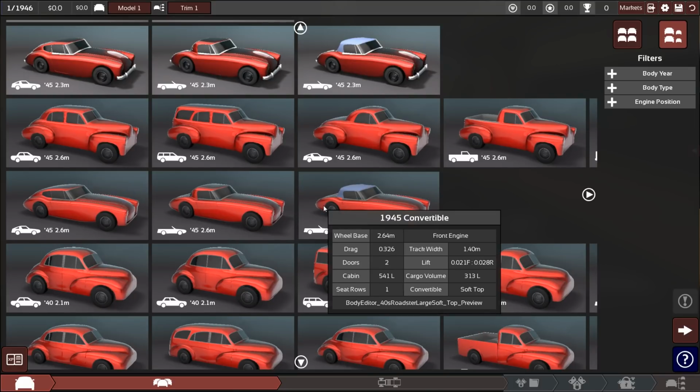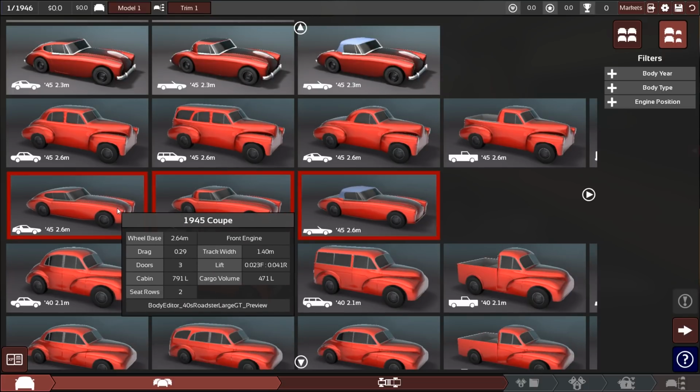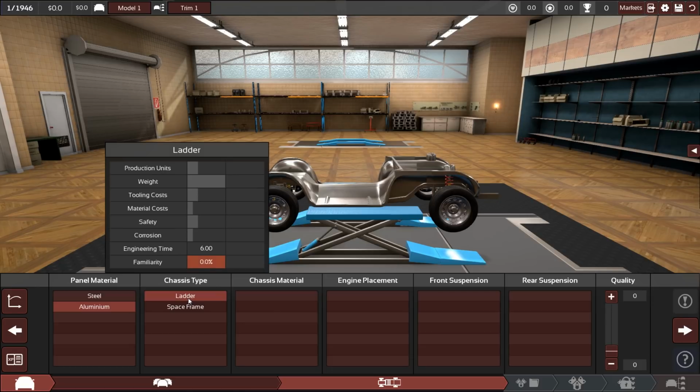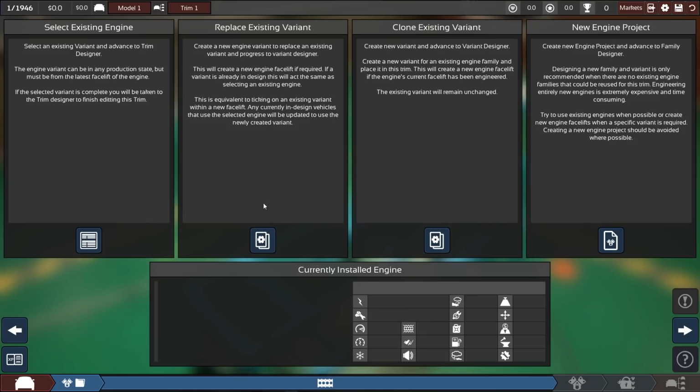We will have, let me think. We have to go for a small one factory, I believe. Starting in a tiny would be a little suicidal. Yeah, depending on if we can make it. But yeah, if we can start in a small one with a tiny engine factory, I think that is the way to go here. Yeah, let's see. So aluminium, we need to go for ladder, steel, double wishbone, and yeah, we need to cheap out somewhere. So semi-trailing arm. Then create a new engine project.